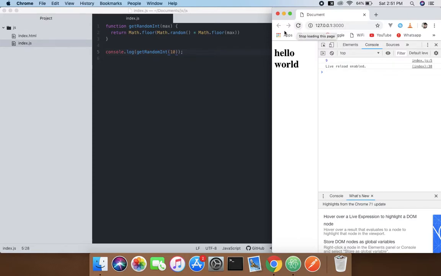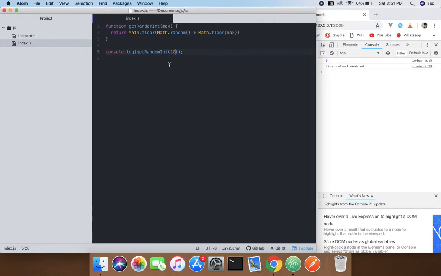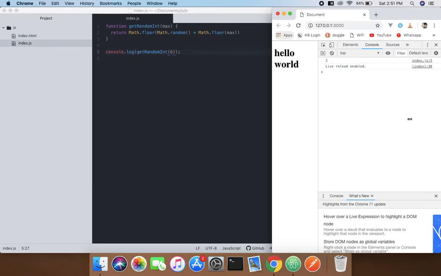Now you want up to 6, like you are playing Ludo, so this is what it does. Every time you need only this.